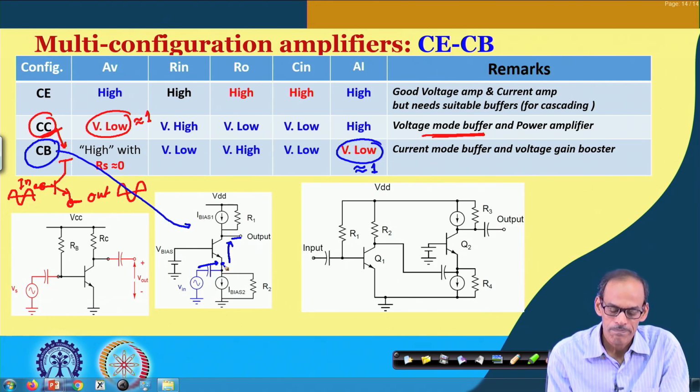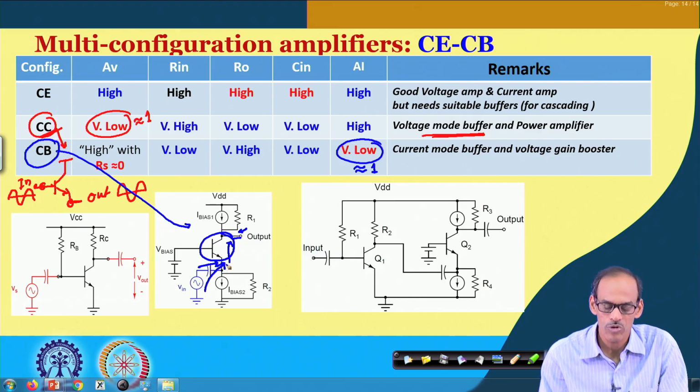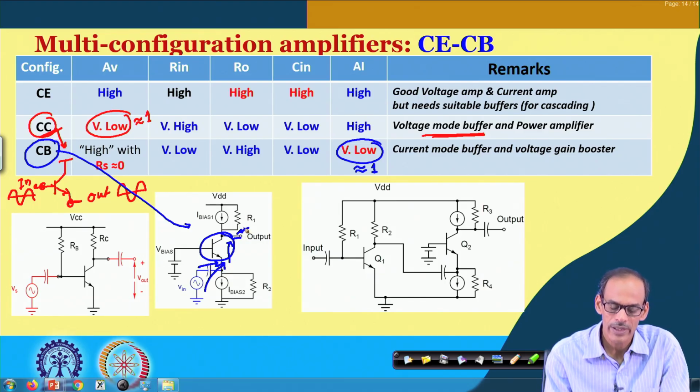but the basic purpose here is that the impedance at the emitter port is quite low, whereas the impedance at the collector port is high. So, the basic purpose of the current conveyor is receiving the current at the low impedance port and delivering the current at the high impedance port.